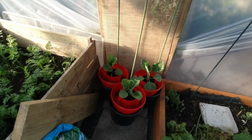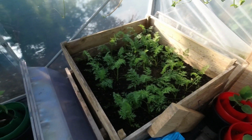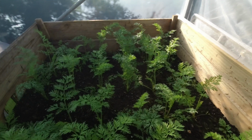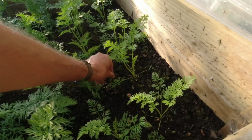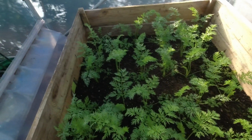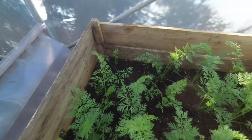Aubergines are doing well. These halos seem to be working, and the carrots, I've got a fair old size on them now, and I'm really quite pleased with these. And I seem to have got over the green fly problem. There's still a few weeds starting to come through on this soil, which I took from around the plot, and I've got just a couple of weaker ones down at the back there, but they should come through.